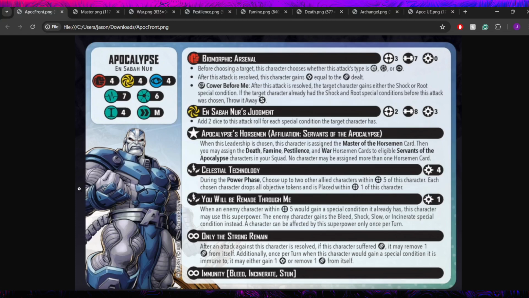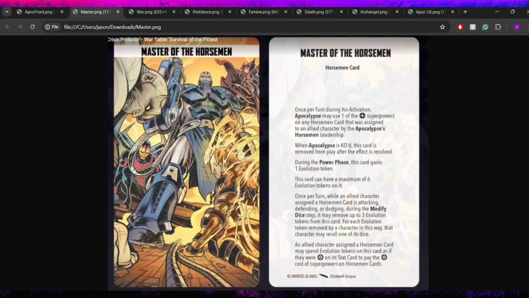But overall, looking at Apocalypse right now, he seems really, really cool. He hits like an absolute truck. He doesn't have much in the way of control, but he has all these cool condition things, and he's already pointing you in a direction for how to build a team around him. So I think he's going to be really, really interesting to do that with. But we have a lot more to go through here. So we're going to move on from Apocalypse and start looking at his affiliation things here.